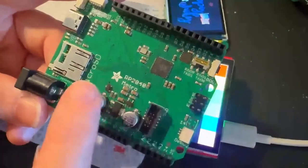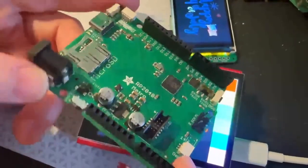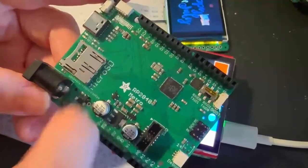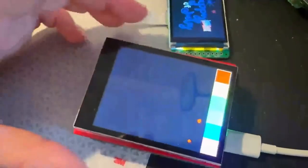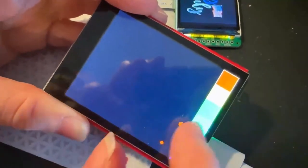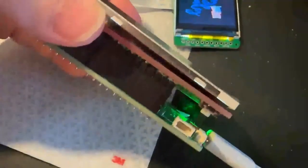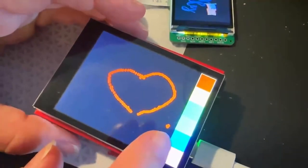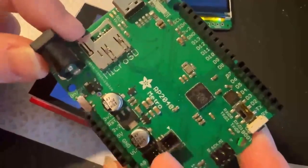This is an RP2040 Metro board — kind of what it says. It's an Arduino classic-shaped board with all the header pins, an RP2040, all the GPIO, and a micro SD card hooked up for SDIO if you want high-speed reading. There's a NeoPixel, a debug port SWD, and all the ports. The last thing I do when I make a Metro is check it with our capacitive touch screen, since it does SPI and I2C — and it works! The shield is plugged into the board. SPI works, I2C works, the debug port works, I plugged into my J-Link. All I have to do now is finalize the silkscreen and order PCBs.